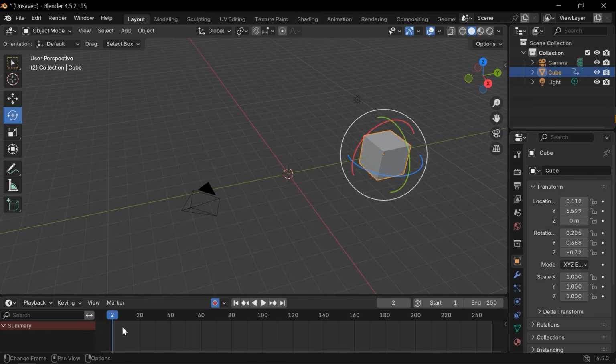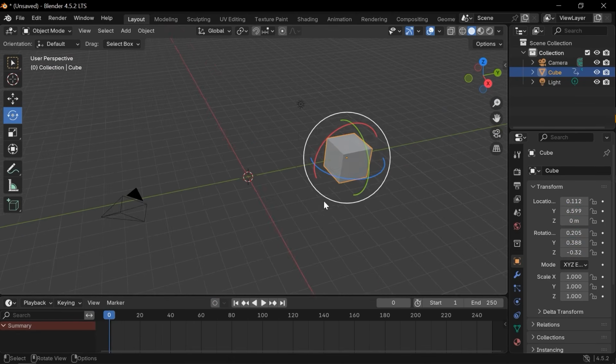Alright, now let's focus on the second method to add animations. Let's remove all the keyframes, and here instead of auto keyframe, we can use the I key on the keyboard. Using the I key, you can add custom or manual keyframes. For example, move your mouse on the attribute you want to add a keyframe and press I. And here we have a custom keyframe.